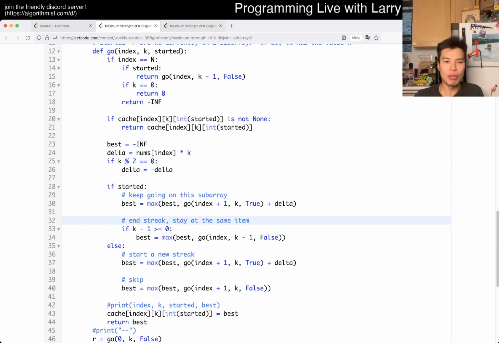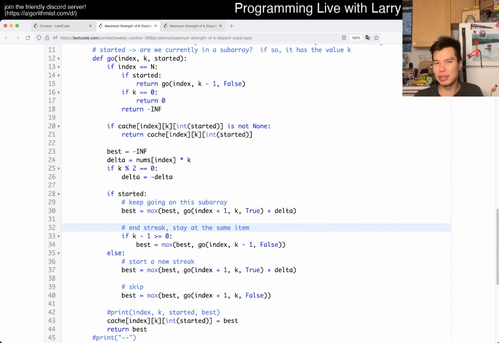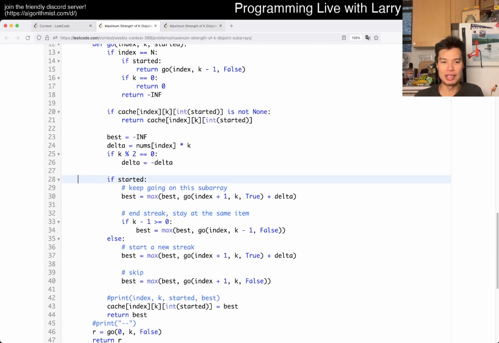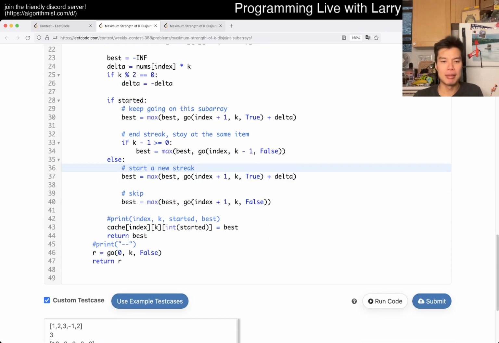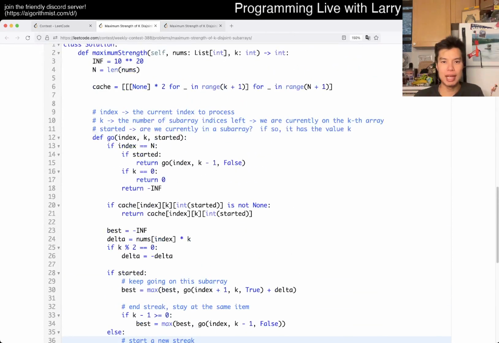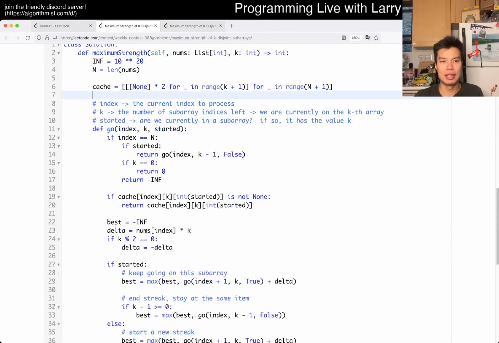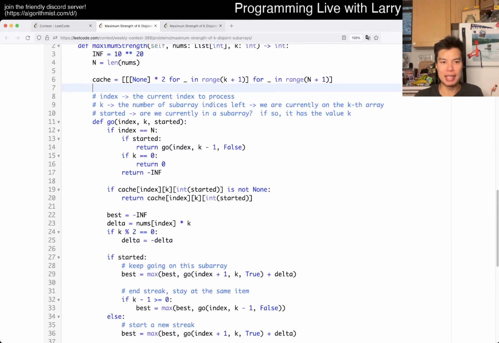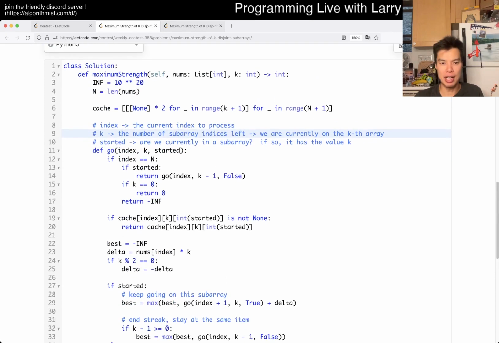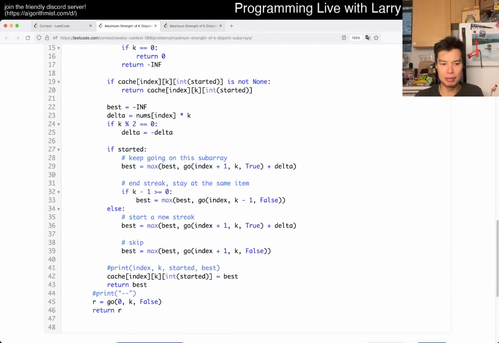Yeah, and one additional thing that you can sometimes do, and I sometimes do it, is, as you can see, most of this function is, you know, whatever, so you can actually separate it out into two functions if that makes it easier to read. I don't know, but yeah. And okay, so this is the idea for this one. It's going to be n times k, and let me show you the top and the bottom, and that's my code.